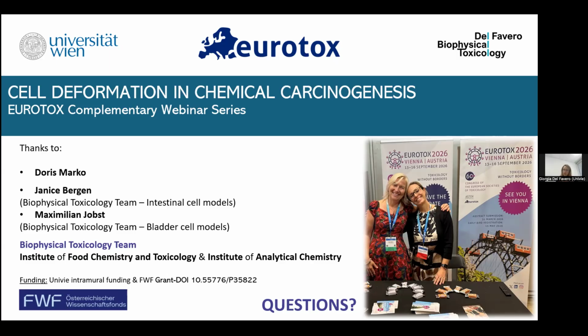So we didn't have the capacity to test it for this project, but we explored this with altertoxin 2. We could see that the application of altertoxin 2, for instance in THP-1 cells, so immune cells, triggers changes in lipid peroxidation. I guess what we could see here related to the changes in membrane fluidity is most likely related to lipid peroxidation. What I didn't have the capacity to show you is that we also did a matching experiment with N-acetylcysteine, and there we could see recovery of the cell membrane fluidity as hampered by ATX2. So I very much assumed that this was related to an oxidative stress mechanism.